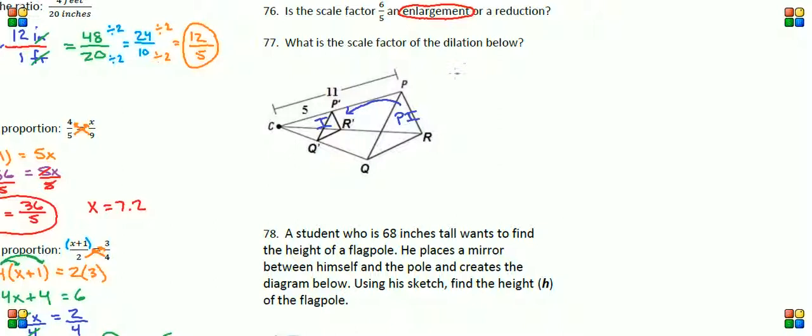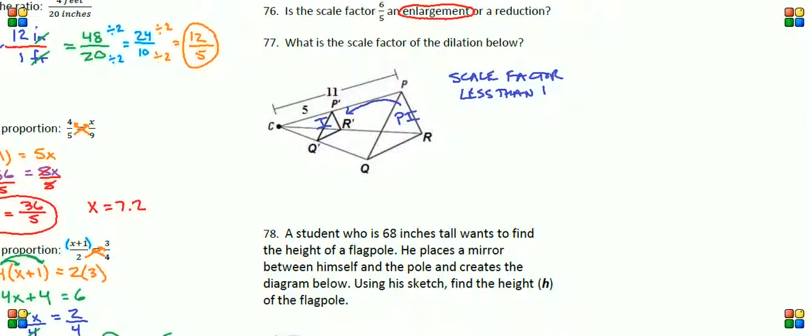That means our scale factor better be less than 0. Our scale factor is going to be less than, sorry, not less than 0, less than 1. Our scale factor is going to be less than 1. Now, they don't tell us anything about the sides of the two shapes, so we can't compare corresponding sides. They don't tell us anything about the coordinates of the vertices, so we can't compare the coordinates of the vertices. In fact, we don't even know where the center of dilation is.